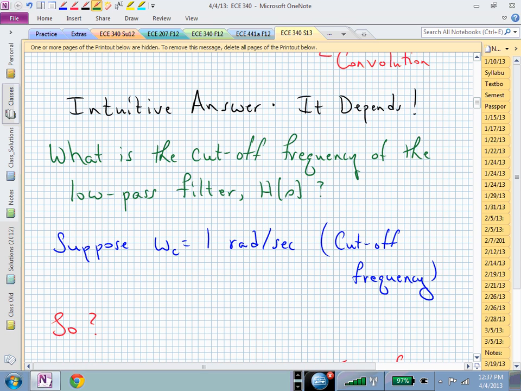Suppose now we put a cutoff frequency of 1 radian per second on that low-pass filter. Can everyone see the Bode plot? For a low-pass filter, let's say it's first order, just for grins. What's the transfer function of that if the cutoff frequency is 1 radian per second? 1 over s plus 1, isn't it? We have a DC gain of 1, a pole at minus 1. That's the capital H(s). The impulse response, you could simply inverse Laplace transform capital H(s), and you have this e to the minus t. There's your exponential, if you needed to convolve that system.